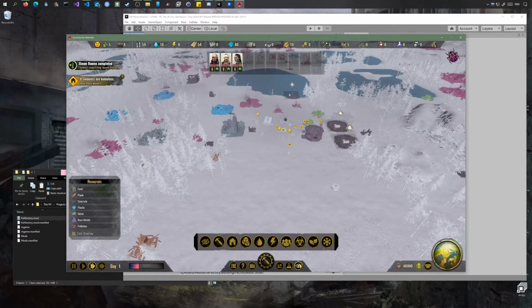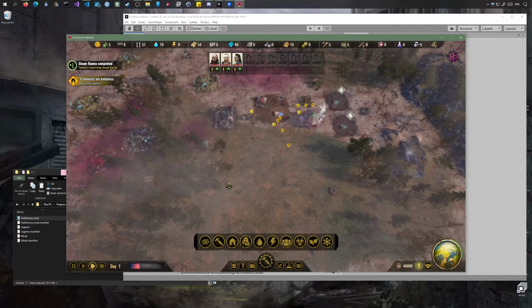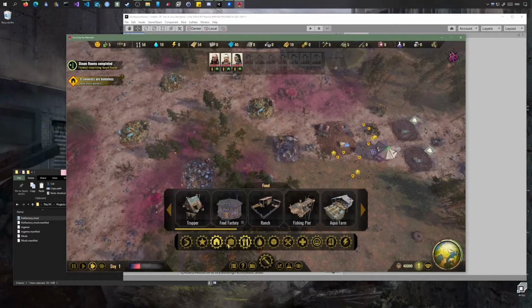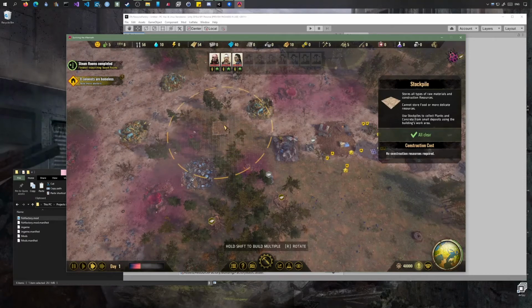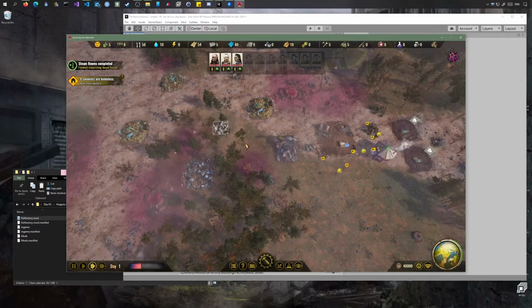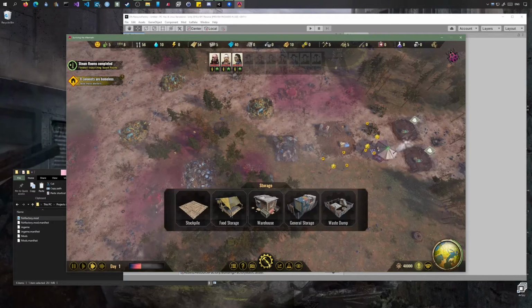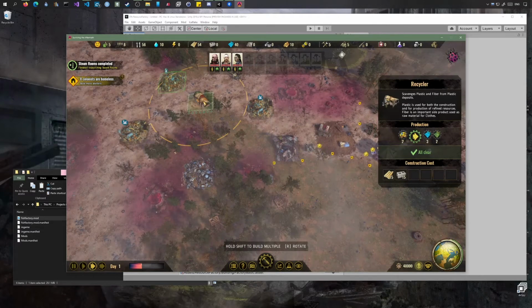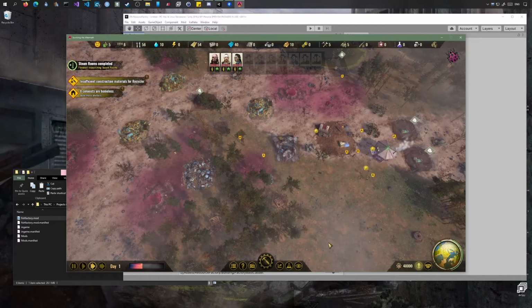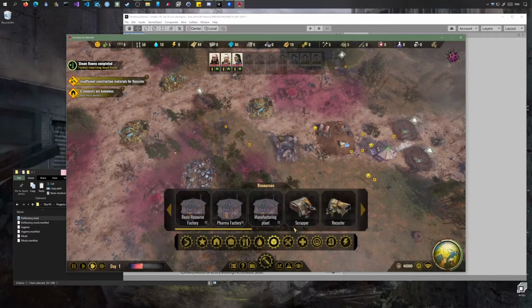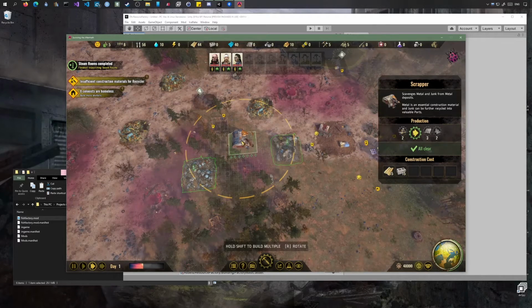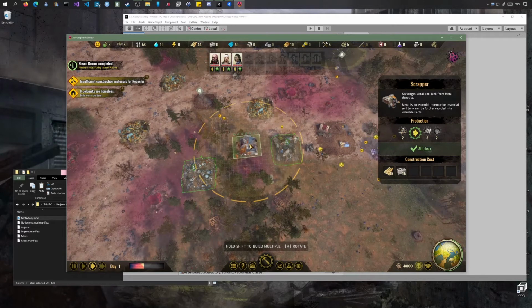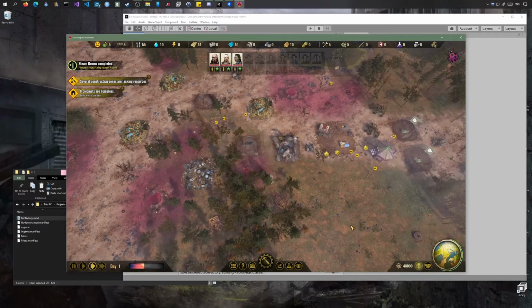So I'm gonna put the top right here. The recycler close to all 3. And the scrapper close to this. Make sure there's room there.